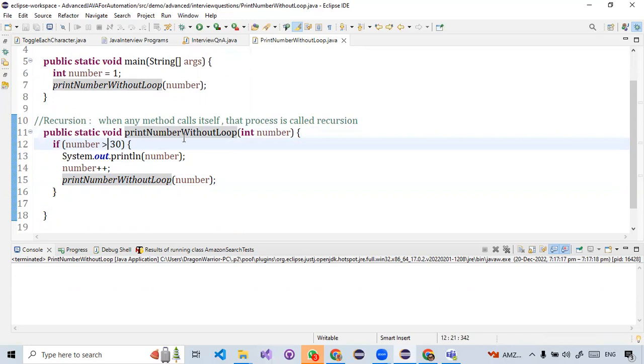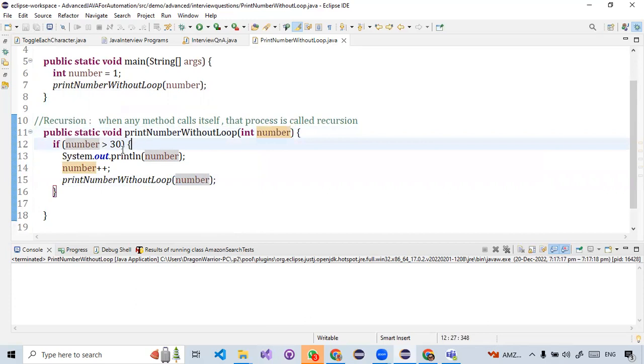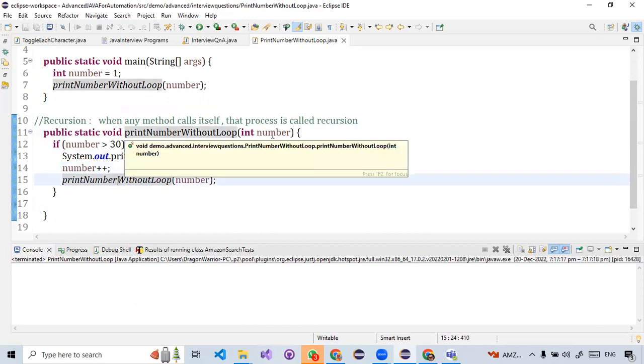If this method gets called with number 30, it will get inside because 30 is not greater than 30. It is going to print 30, then increase to 31, and the same method is called again.